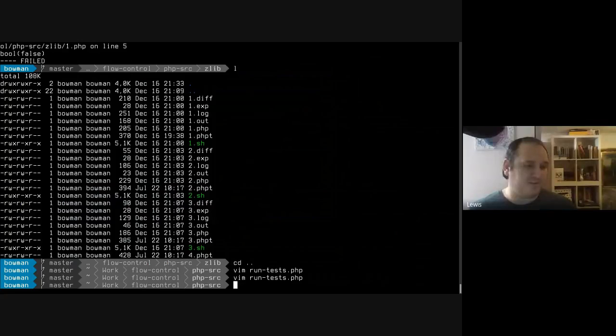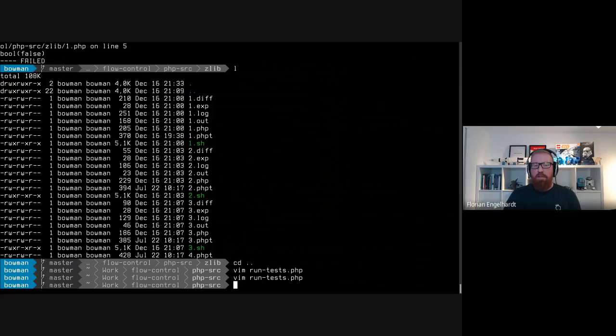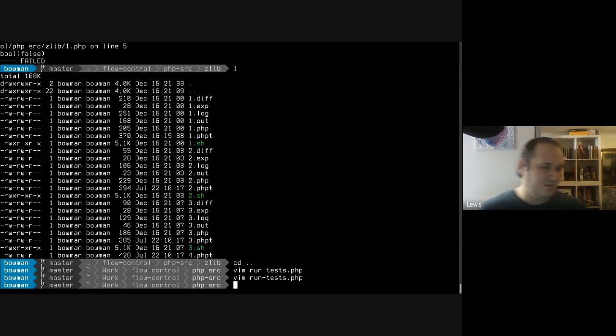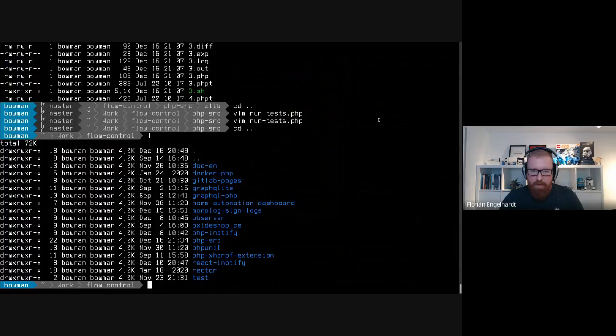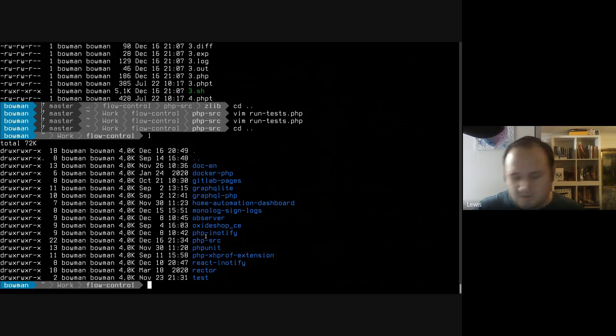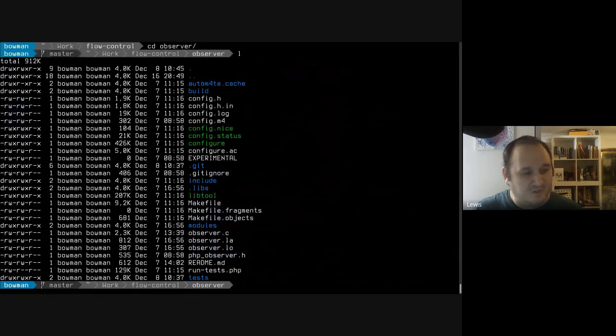Does PECL use this? You mean for running tests? Yeah, does it use the same framework? That's a good question. What I was thinking, while we were looking at the Azure test, was: does it actually stand up MySQL to run the MySQL internal functions, or does it just put them in PECL and say core doesn't need to worry about that, and then the PECL people have to set up their own test environment to make sure that their extensions also work?